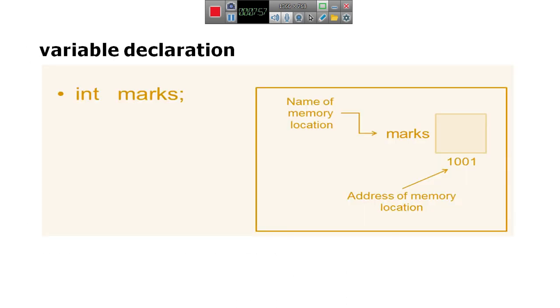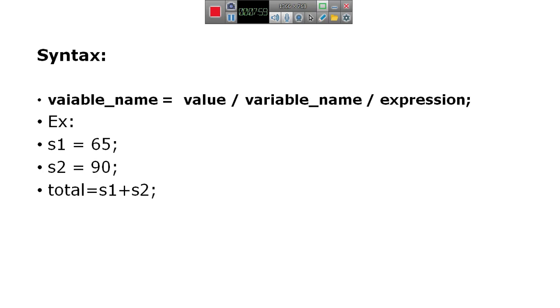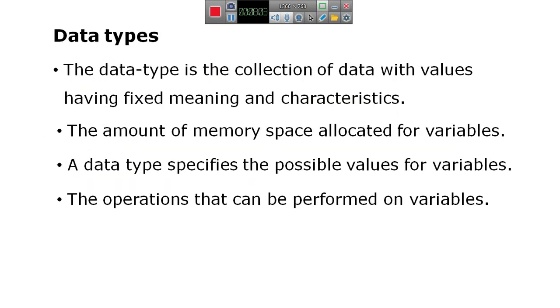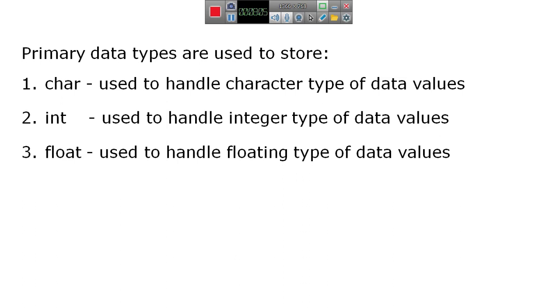The basic data types are char, int, float. The char data type is used to store a single character.